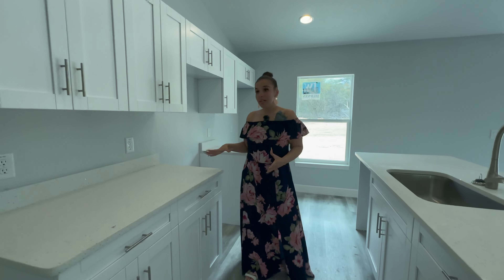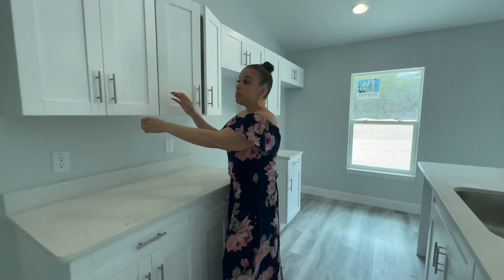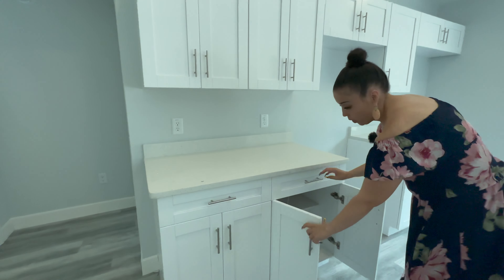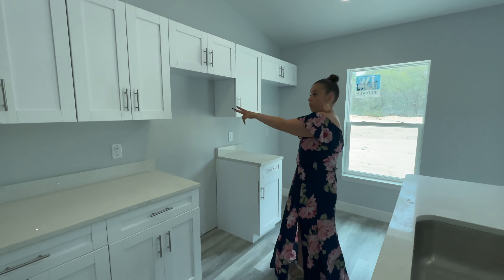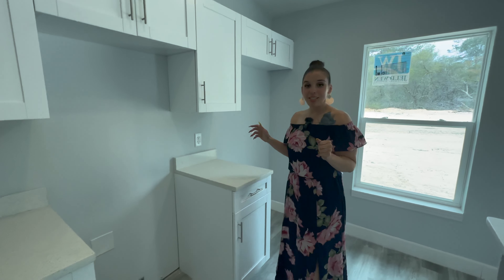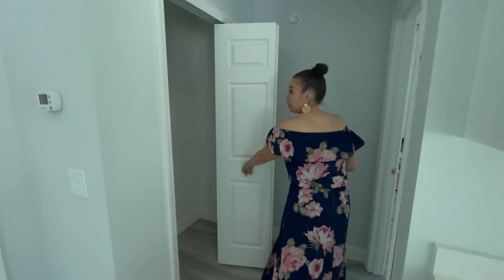This house is not completed just yet — only a few more weeks — but I wanted to show you guys so that you have first dibs. These are 30-inch white cabinets, so you have room here for your cups and plates. I also like the cabinets on the bottom — you have more than enough space, they're super deep. Your electric stove will go here, the microwave is going to go there, and then you have your refrigerator. You can use this as a little coffee station if you would like. I want to show you the pantry — it is a nice size. Just look how big this pantry is; it looks like it's going to be four shelves. More than enough space — you don't even have to add any more shelving to maximize.